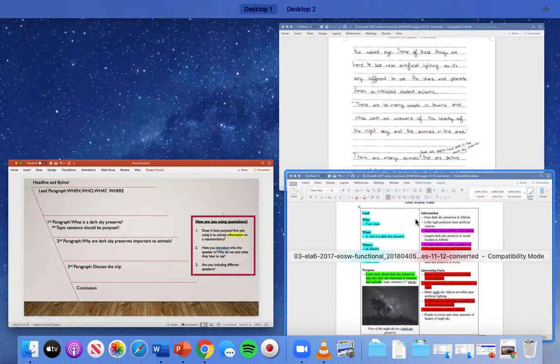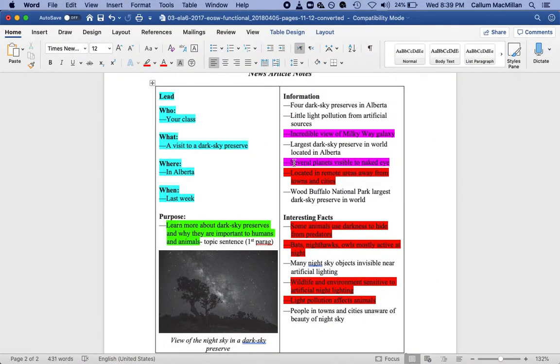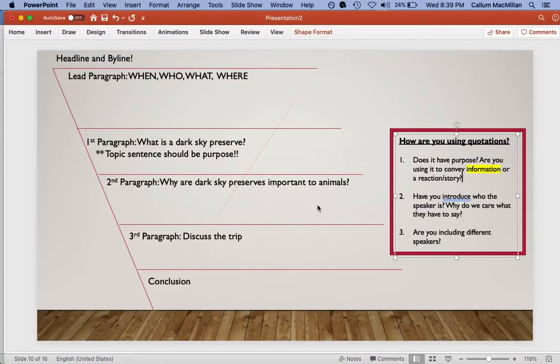Or can you instead say, Sarah said that she was able to see the planet Saturn without the use of a telescope? So you're not using it word for word, but you're paraphrasing it and also presenting the information, as opposed to just typing it like an essay. Because it's supposed to be an article, not an essay. You're supposed to be interviewing people and getting this information out of them. So what it should be is to convey information. That's what quotes are for.